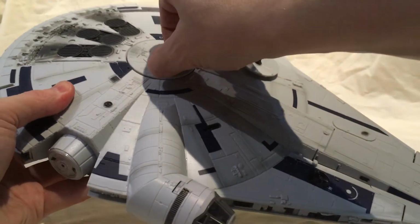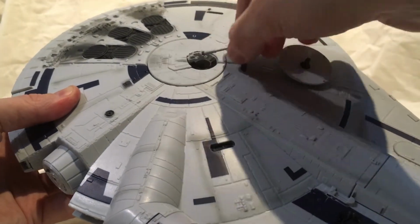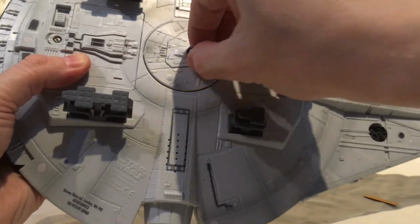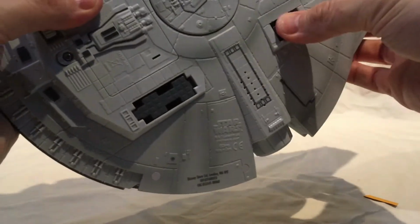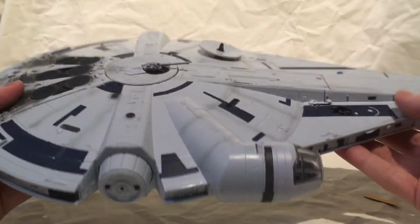Right, we have the turret section here. And the guns, which go round. Guns elevate. Guns at the bottom, the same thing. Yes, they do. Shocking. There you go. Now the landing gear. Oh, just push it in like that. Does it? Go in. Right, okay, that's quite cool. But there you go, the landing gear up. That's quite nice.